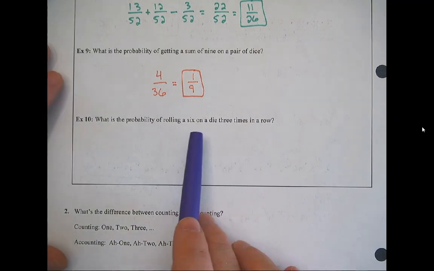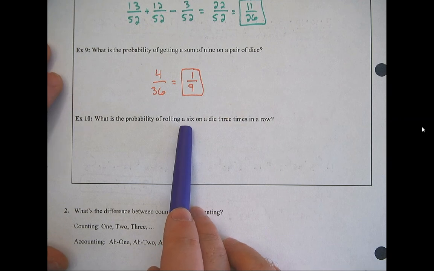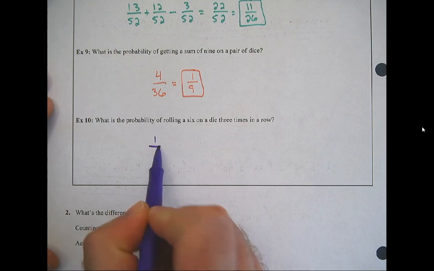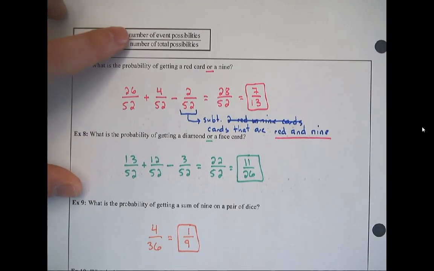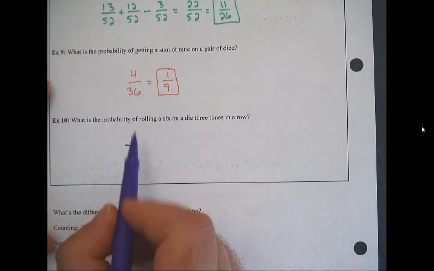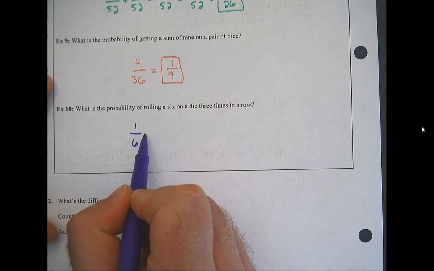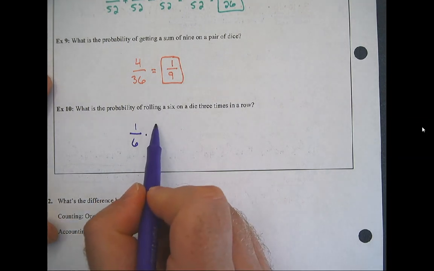So I'm picking it up and rolling again. So let's look at the probability of the first roll. How many ways could you get a 6 when you roll a die? Well, there is 1 6. That's the event. Divided by how many ways could anything happen? There are 6 different things that could happen when you roll a die. And I'm going to roll again. So and means multiply.